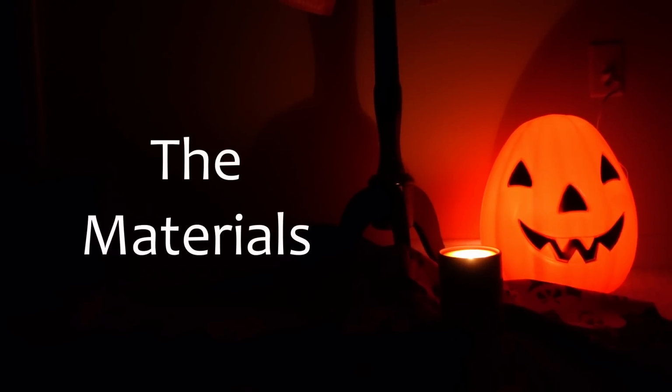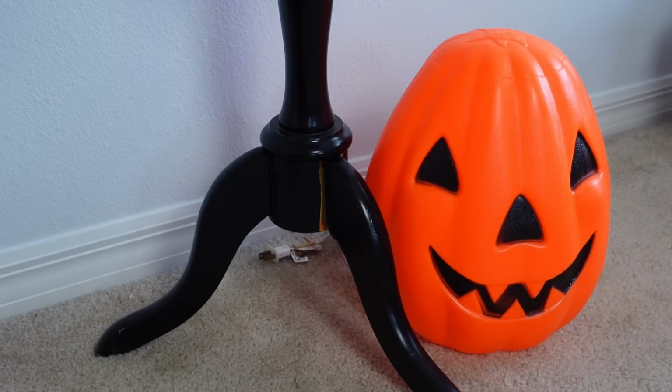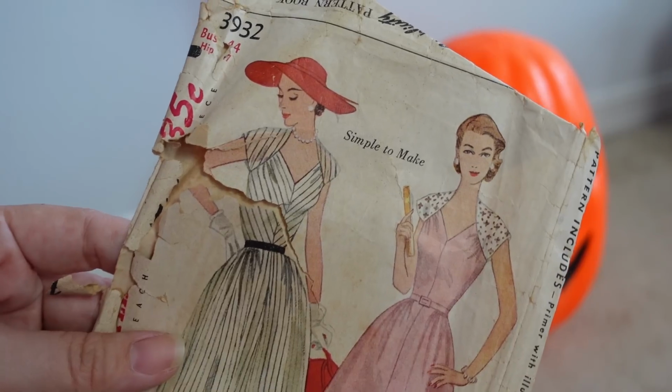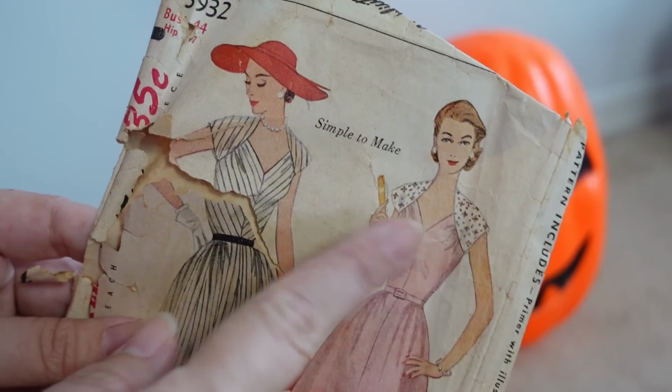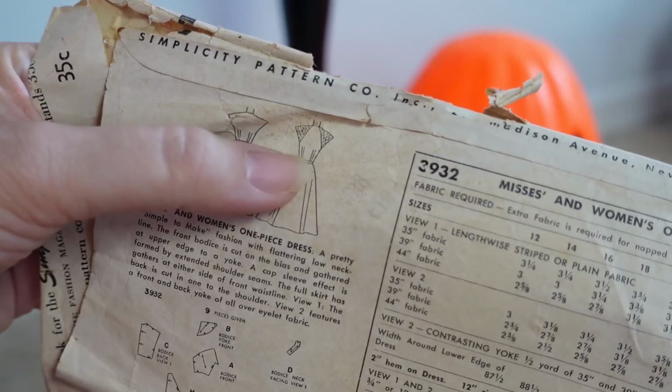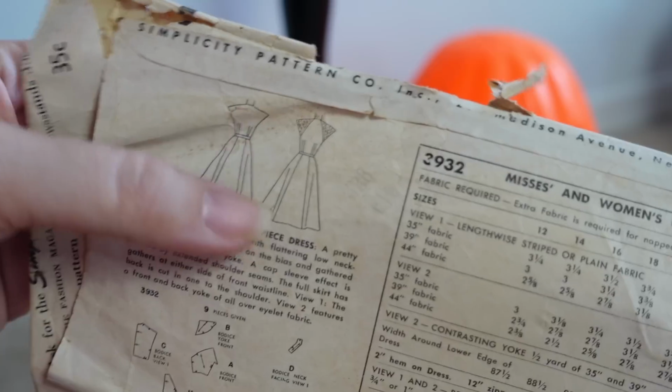All right, let's go. And for today's project, we're going to be using Simplicity 3932 in that bust 44, one of my favorites. And while I'm doing this version right here, on the back, the difference is the fact that it is also a yoked back. And that's how I'm gonna change it up this go around. Now the skirt, we're not doing that skirt. We're gonna do a gathered skirt.